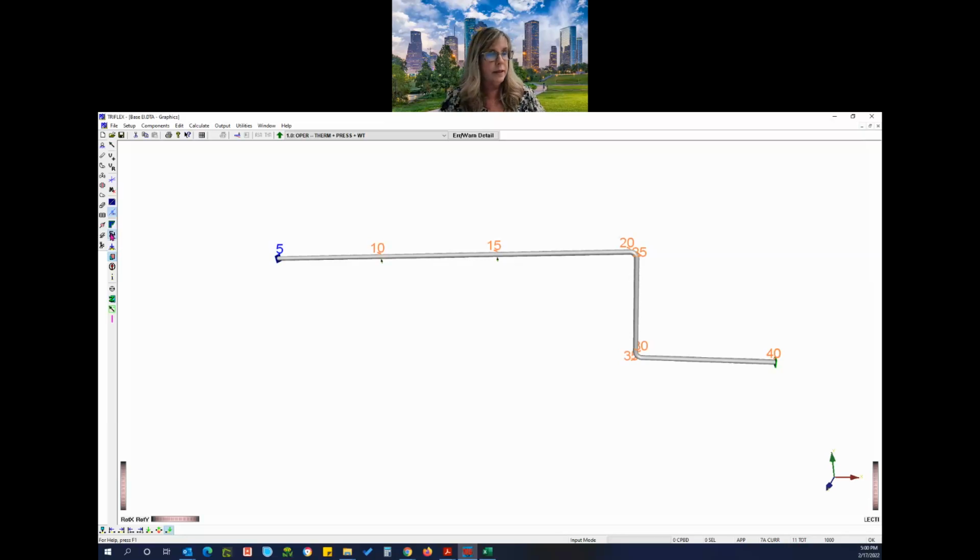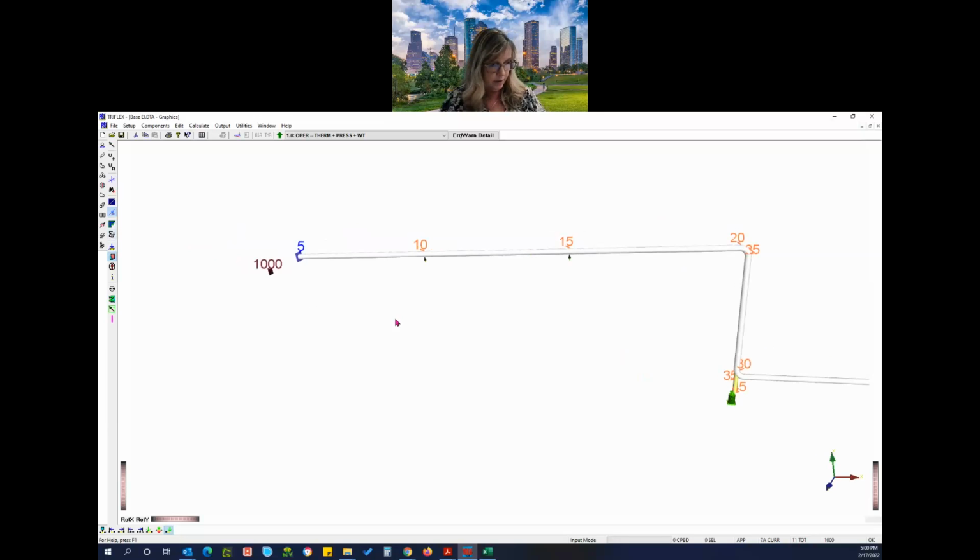Now the base L didn't come with that, but that's fine. I would like to get rid of that anchor at 5. Control left click, and that subtracts the one component. And again, under show selected, I can see what I'm copying.